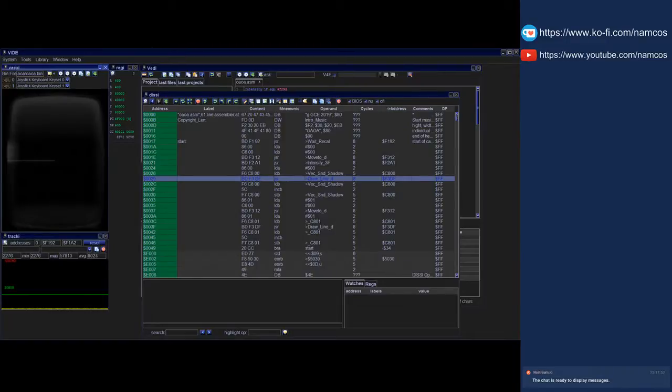Yeah, so to give you an idea of the memory map, 0 to 7FFF is the cartridge ROM space, and 8000 to C7FF is unmapped space. And if you remember, I was talking about switching the org to C800, that's the Vectrex RAM space. That's where that code was going.